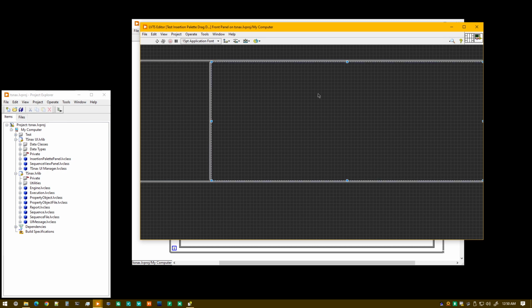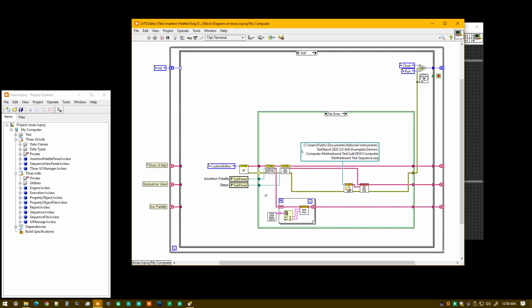This is going to be the sequence file view here, and then these other panels will be for configuration and run steps, things like that. But they're not used for anything yet. Pretty straightforward setup. Initialize the UI manager. By default, it will create and initialize the TestStand engine instance, and we're going to start it with a custom editor license versus operator, which would be run only, or the full sequence editor. We're not the full sequence editor, so we don't need to use that value.